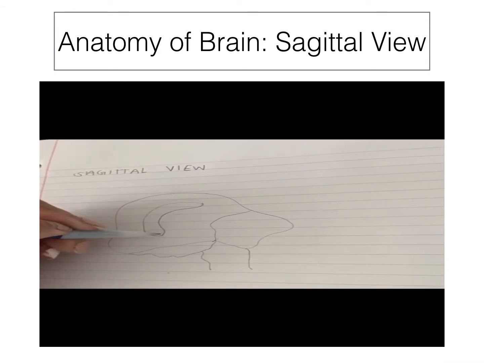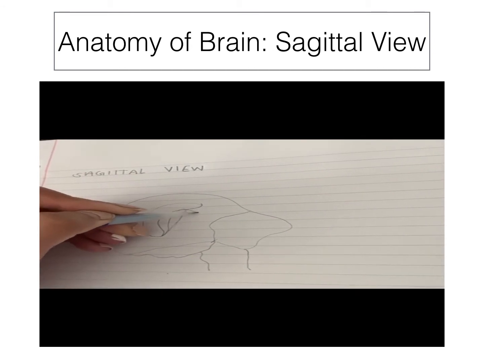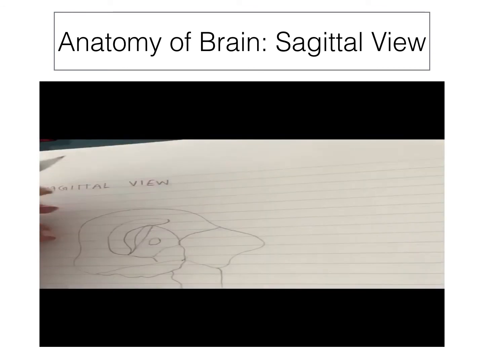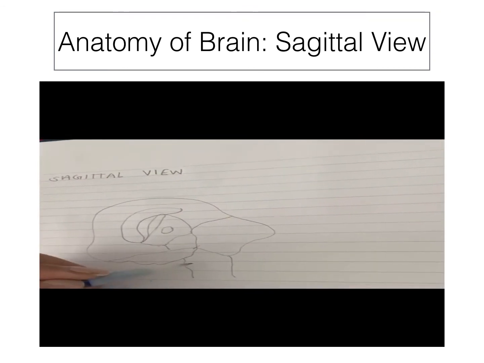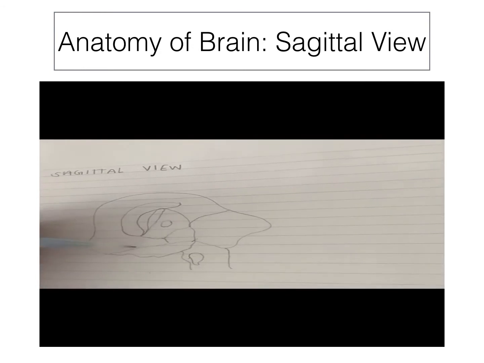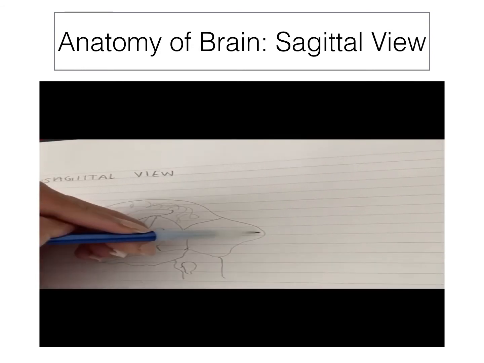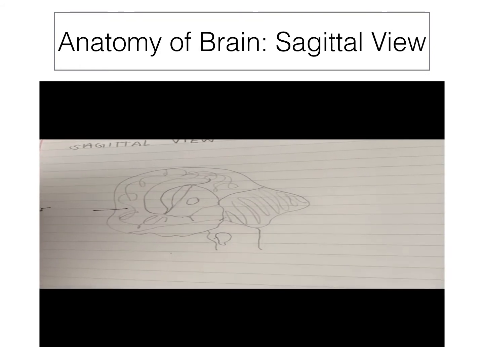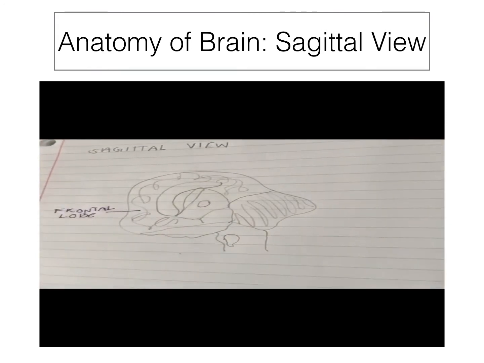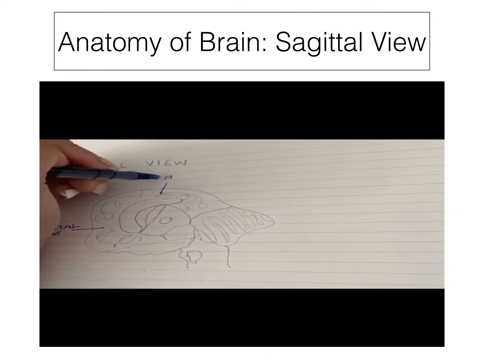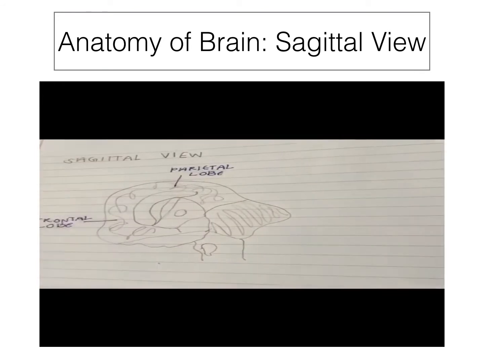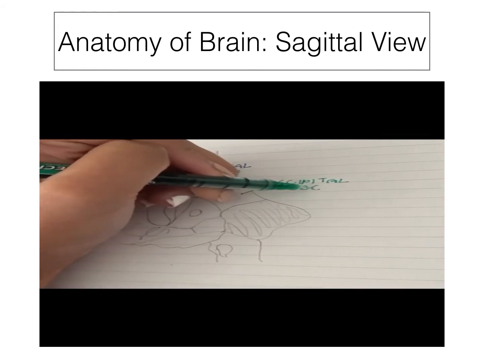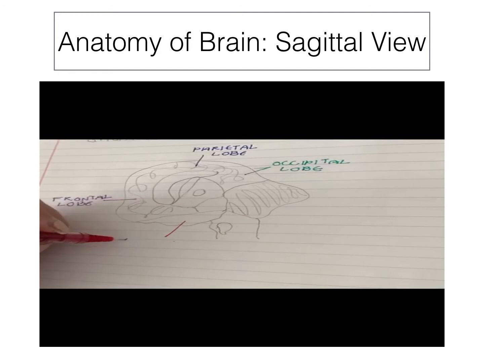If you cut open the brain and look at it from the side, as I'll be pointing out, you can see the four lobes: the frontal, the parietal, the occipital, and the temporal lobe. You can also see the cerebellum and the brainstem, which is the midbrain, the pons, and the medulla oblongata. But what I mainly want to focus on in the sagittal view, which you cannot see in the lateral view, is the diencephalon. That contains three structures: the thalamus, the hypothalamus, and the pituitary gland.